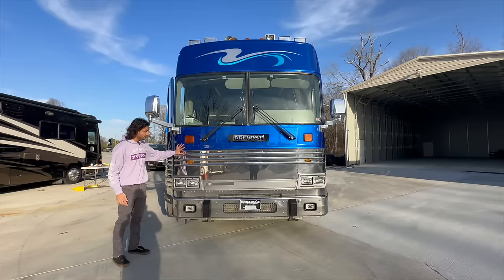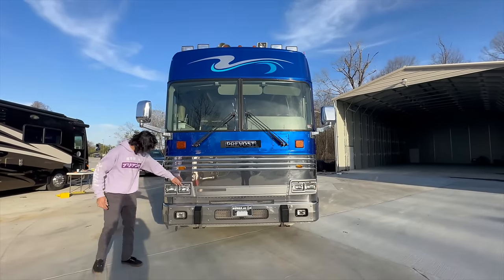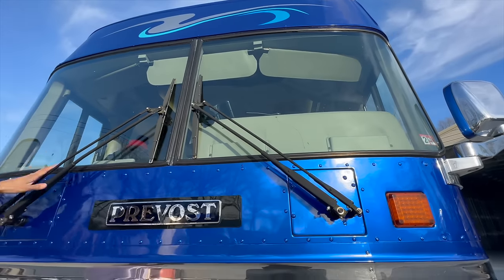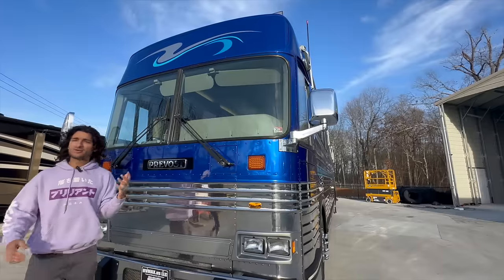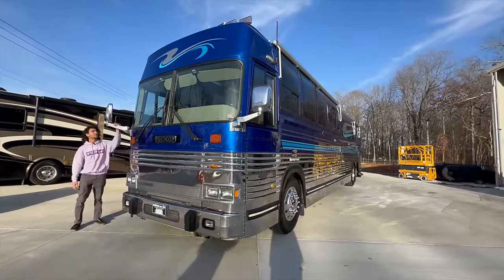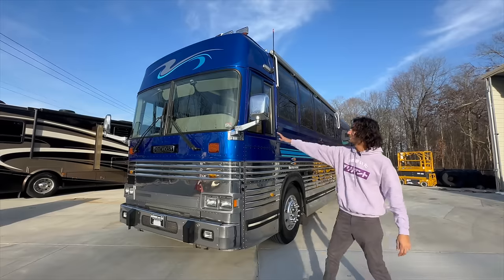Up front we've got a very clean-looking face, minimal flaws, big classic stainless steel bumper here. The fuel tank door closes like a bank vault and it looks fantastic. We've also got this custom piece that kind of differentiates it from other Prevost XL40s. There is a little crack in the window and a little chip, but these windows aren't that expensive and they're very easy to source. The windshield wipers have been replaced — they were previously air-operated and are now electric motor-operated. These mirrors were also replaced, fresh, not peeling or corroded. I always laugh about how chrome mirrors get lost in the array of chrome and stainless on these buses, but you've got to have nice chrome mirrors on a bus like this.